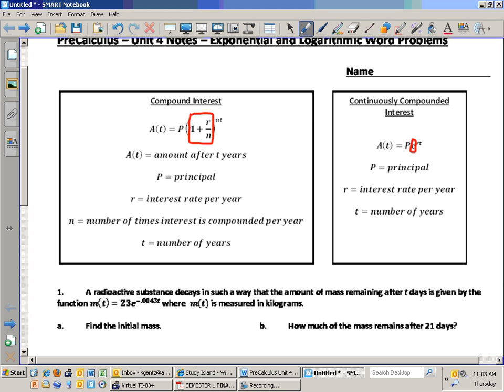What is continuously compounded? Well, interest might be compounded, say, once a year, twice a year, 4 times a year, but continuously compounded, that's like the bacteria that grows under your toenails. That doesn't just grow every couple days or every week or every year. That's growing right now, isn't it? Amanda, you got some green fungus growing under your toenails, right? And it's just continuing to grow until you take that weekly shower, right?